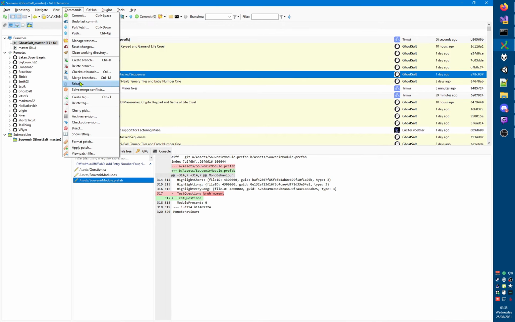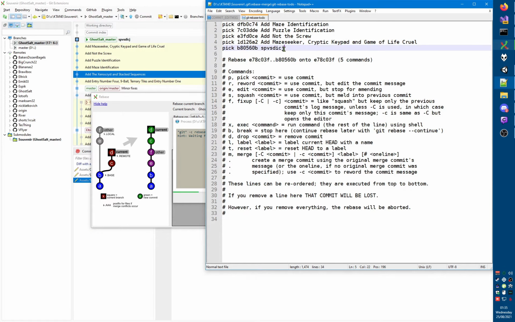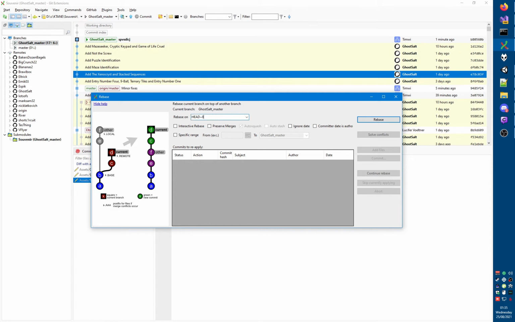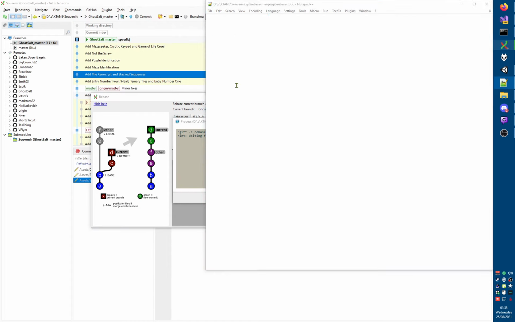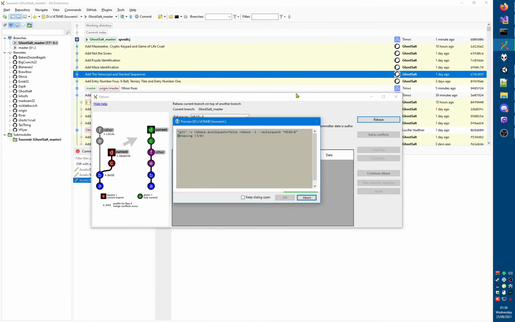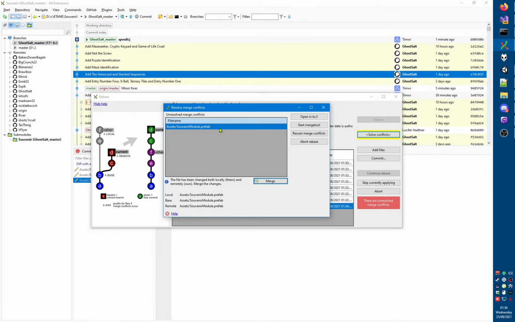Commands, rebase. I'm gonna do the same thing that I did, but using this GUI. So I'm still gonna. Oh, I didn't go back far enough, did I? Rebase 8, I think it was. There we go. So I'm still gonna do the same thing as before, and it's gonna tell me to solve conflicts.